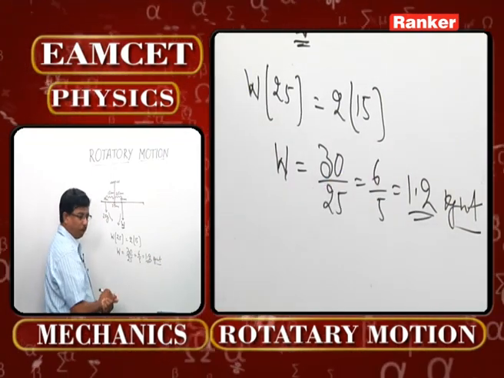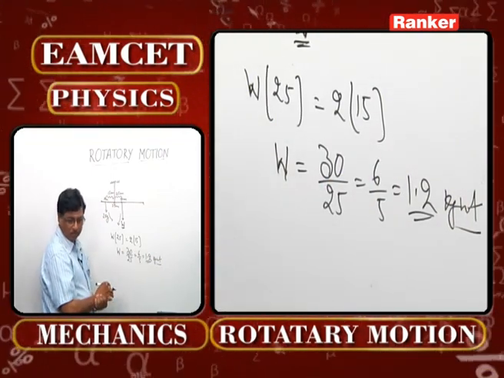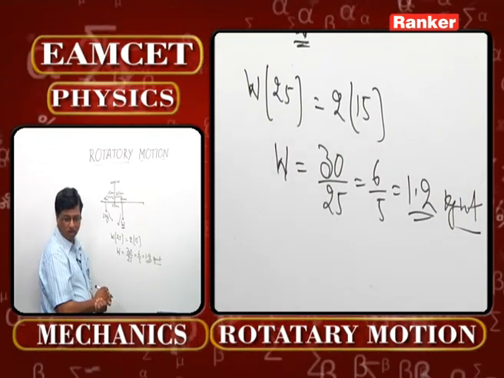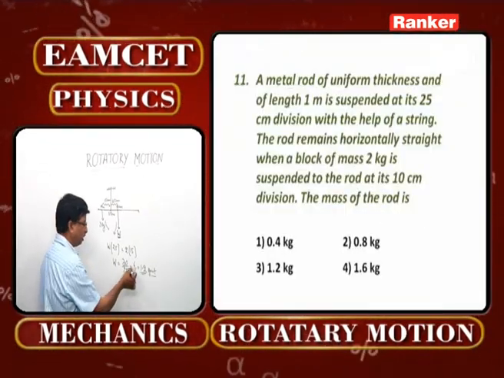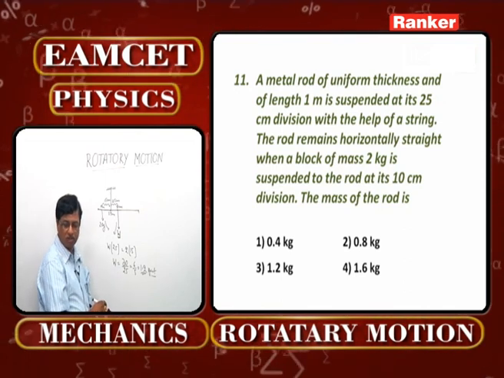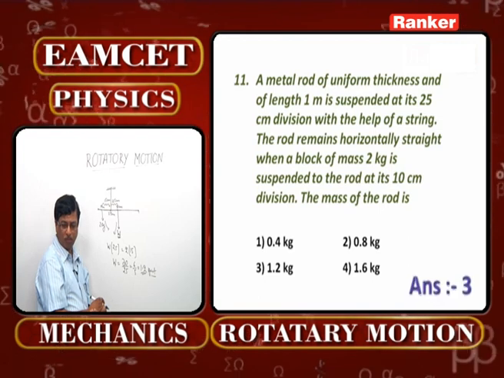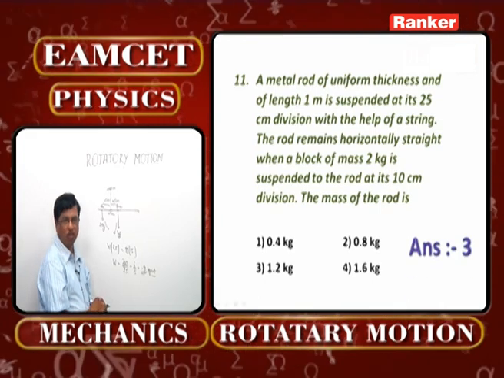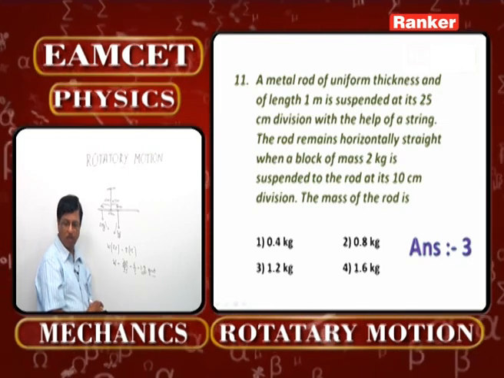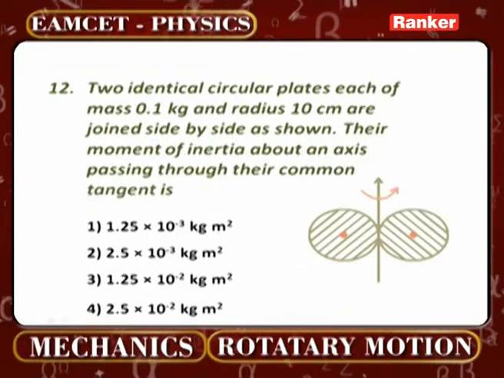When it is kilogram weight, what is the mass is the question. Then automatically mass becomes 1.2 kg as such. That is nothing other than the third option over here which is being tallied. Look at that option once again, third option, that is 1.2 kg, that is actually the mass of that particular rod. Right? Let us now check the next number, that is problem number 12.